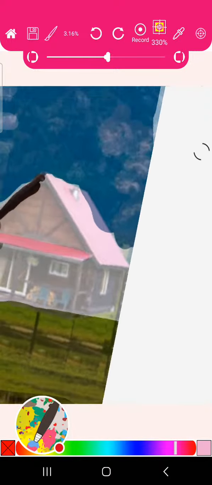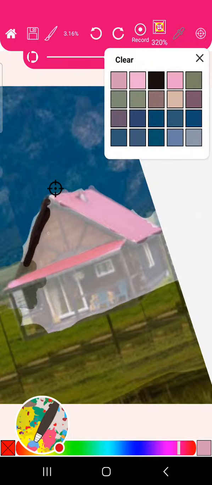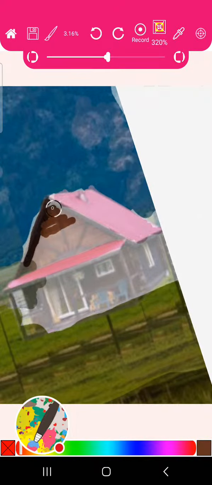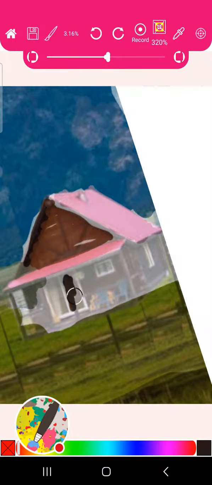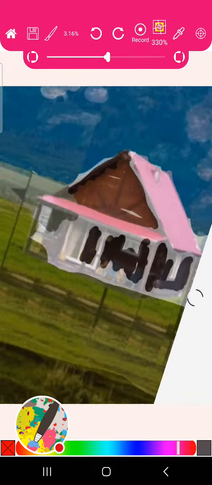And now let's pick that lovely color of that pink. It's so lovely, isn't it? It's a very lovely cabin. And then we have that brown. Remember, wherever you land will be that color of that. And let's just go along here. Right. And then this. Picking those dark colors. Can you see of the cabin? Right there.